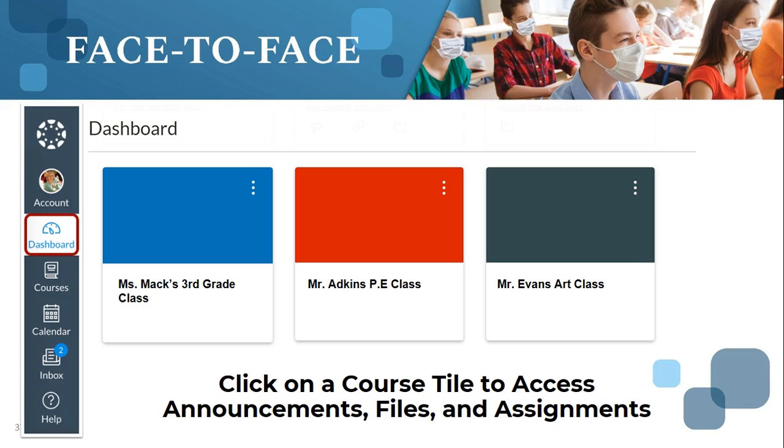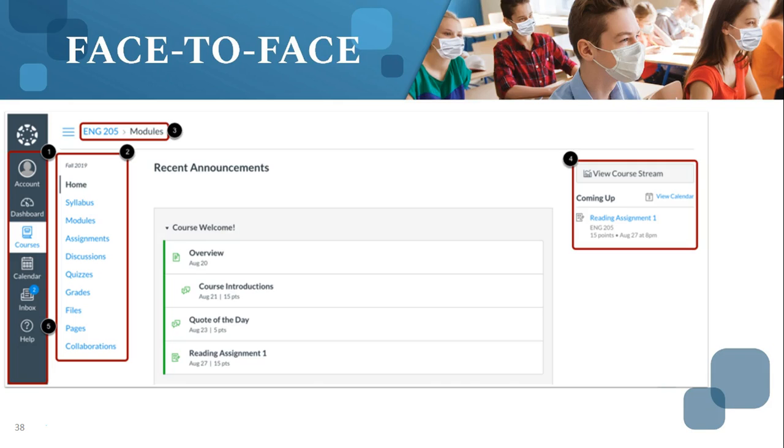Just like students, when you enter Canvas, you will see the dashboard of all your students' courses. You will click on a course tile, just like they would do to enter a class. In each course, you can see announcements, view modules, preview files, and be able to see your child's assignments. If your child's teacher invites you to a parent-teacher conference, this is where you will join that too.